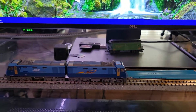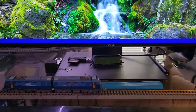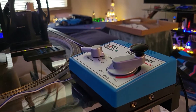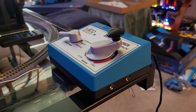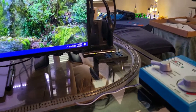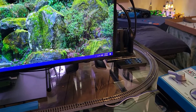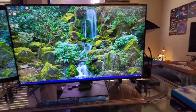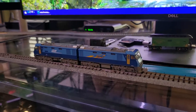Now for something kind of unique and different. When I thought my controller was going bad I ended up buying a second one, which is currently connected to my major layout. That meant I had an extra controller, so I thought creatively: I wonder if I can take some track and put it around my computer desk — and that's exactly what I did. I've got a nice little layout going all the way around my computer.